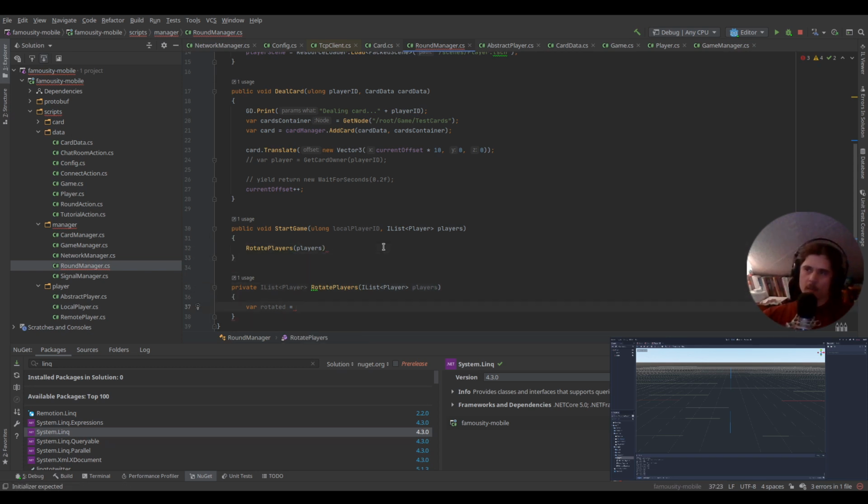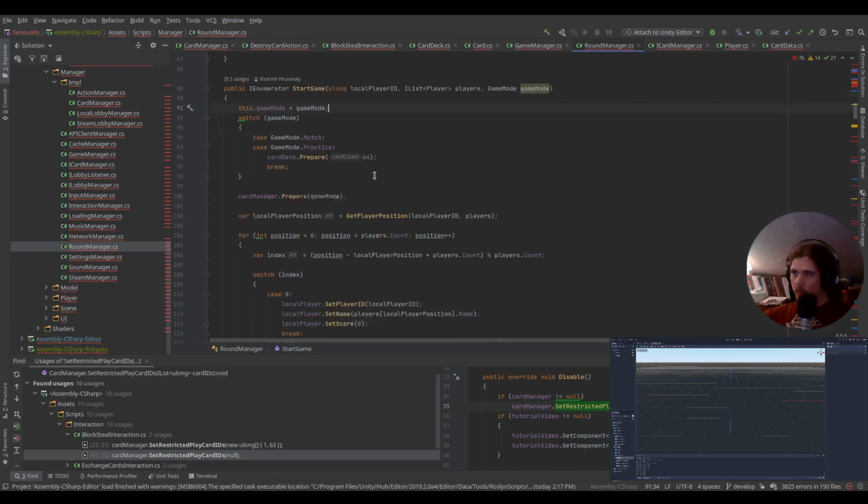We could do it the other way, check what's the index of the player. I think this is the way I've done it in Unity, but I think this approach might be a little bit better. It's more readable. I can show you it actually.